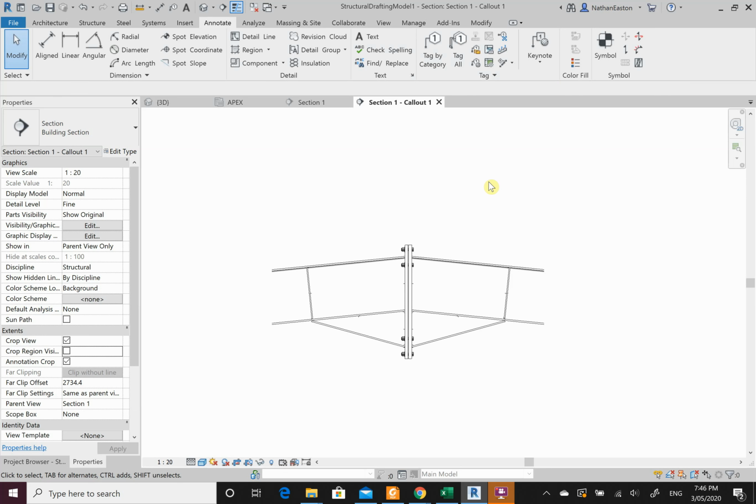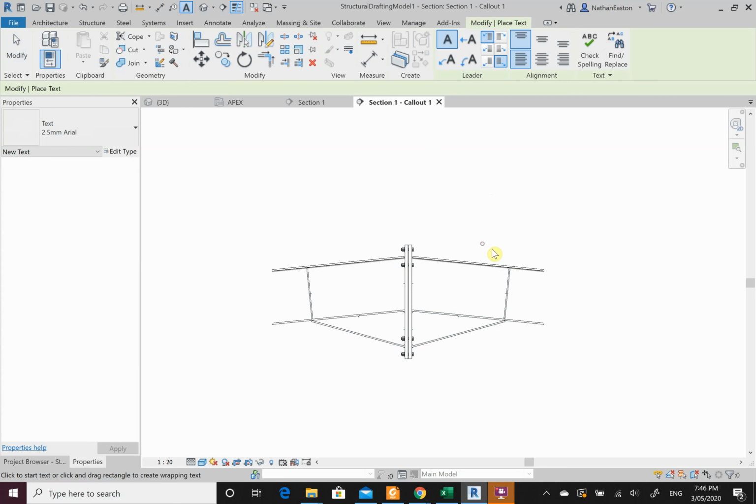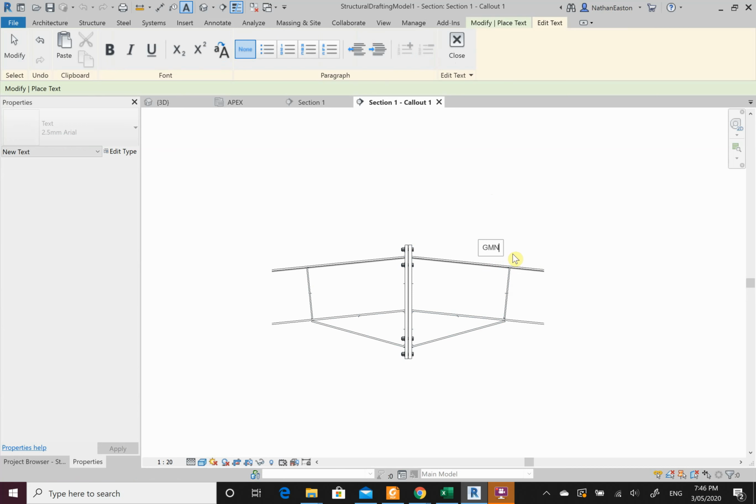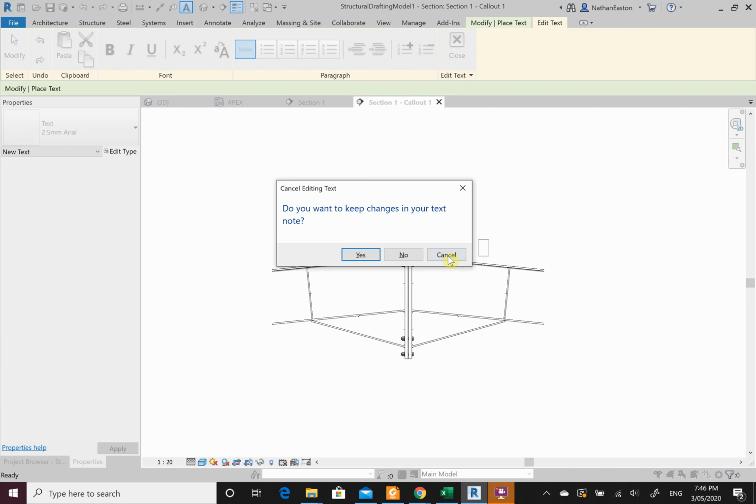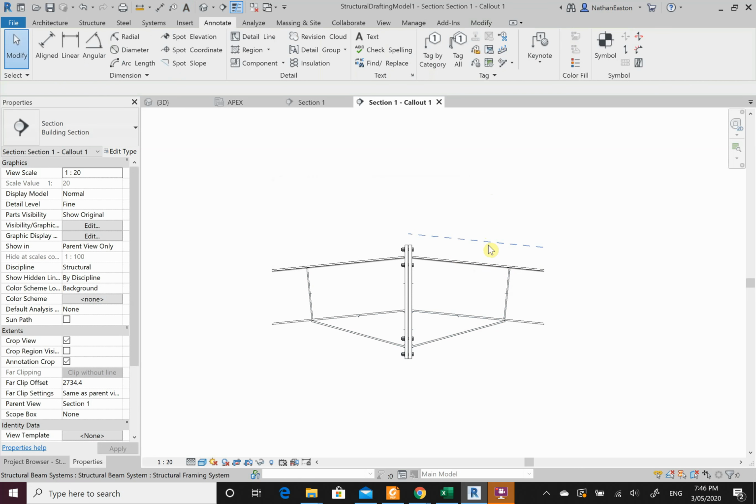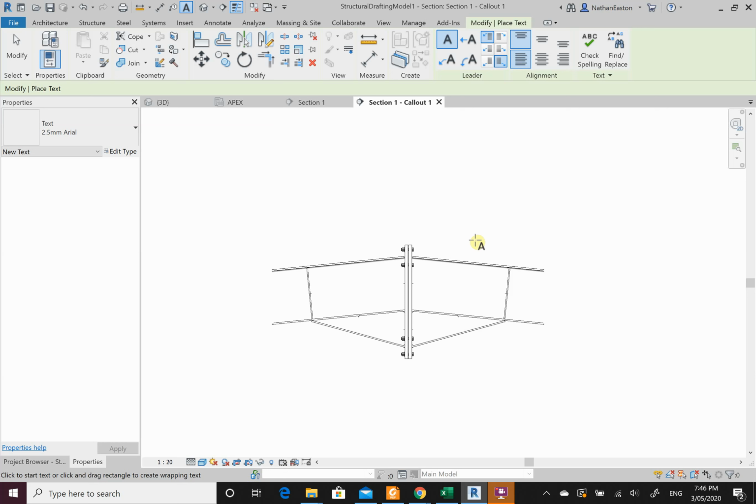In smaller firms, there's a chance you'll be creating the families. We can do that, and we will do bits and pieces of it. But for practice and the simplest way to do it, we will go text, and we're just going to type in on the keyboard. The shortcut for text is TX on the keyboard. And that's the quickest way to do it.